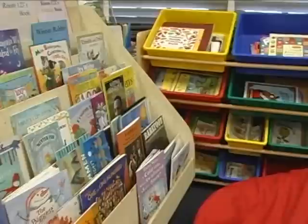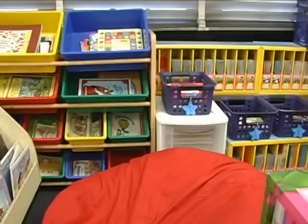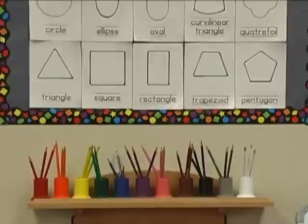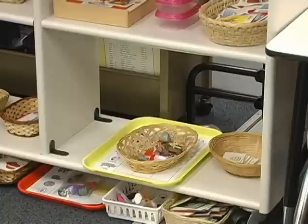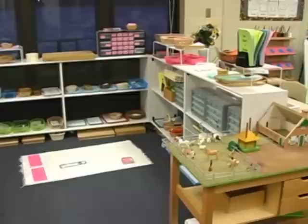Notice how the Macmillan-McGraw-Hill reading series has been incorporated into the language area. The series includes leveled readers, trade books, and big books. Next, you will see the metal inset shelf. The pre-reading shelf includes opposites, rhyming, sequencing, and go-togethers. We continue with the Montessori sequence language materials, pink, blue, and green levels, and end with the farm.